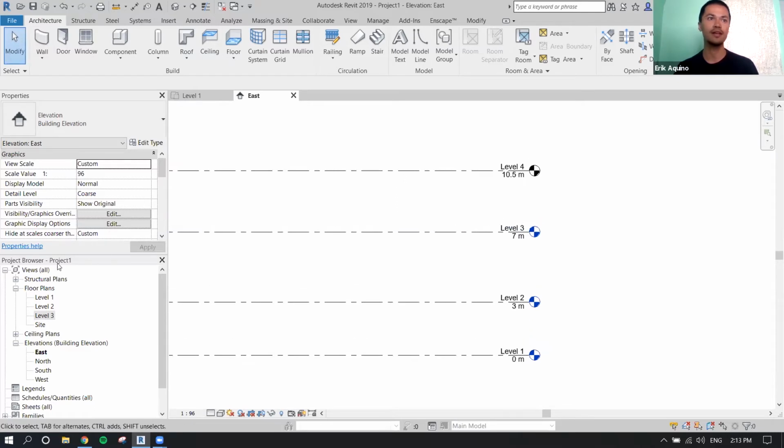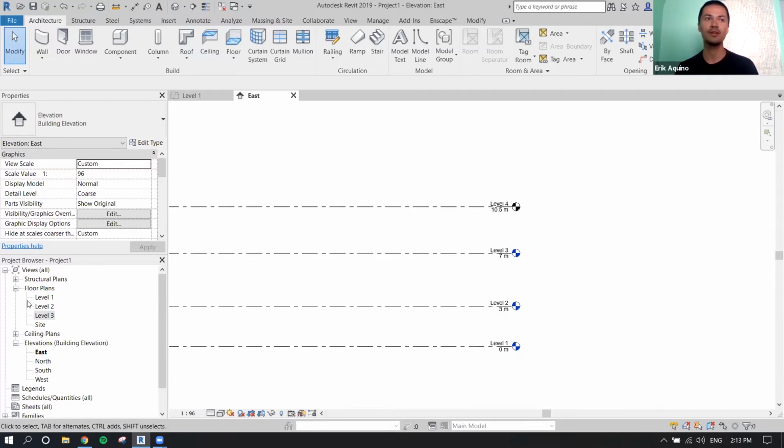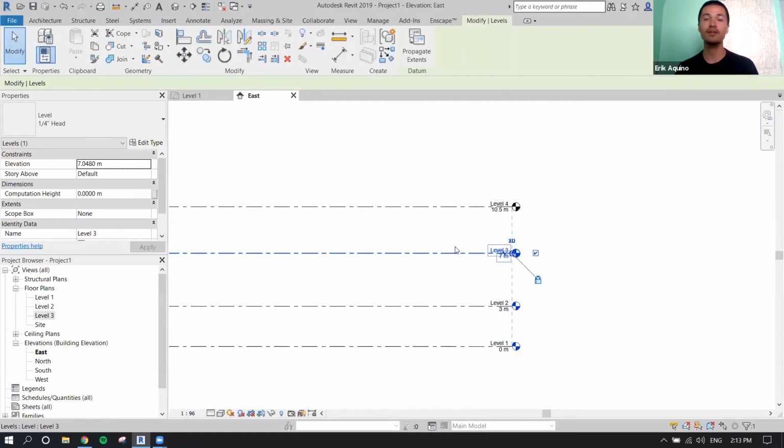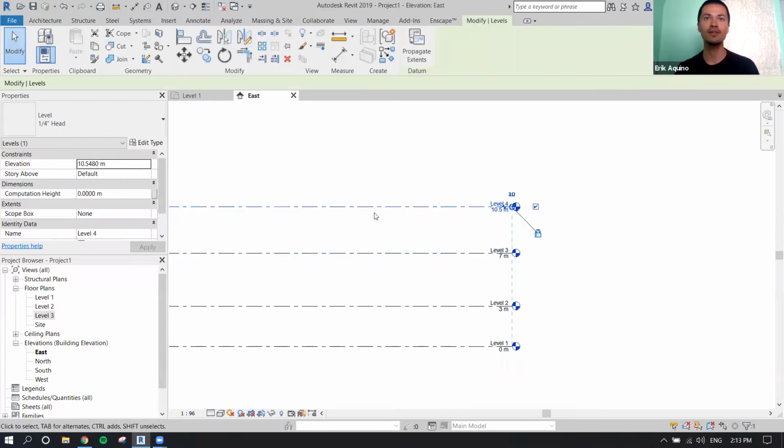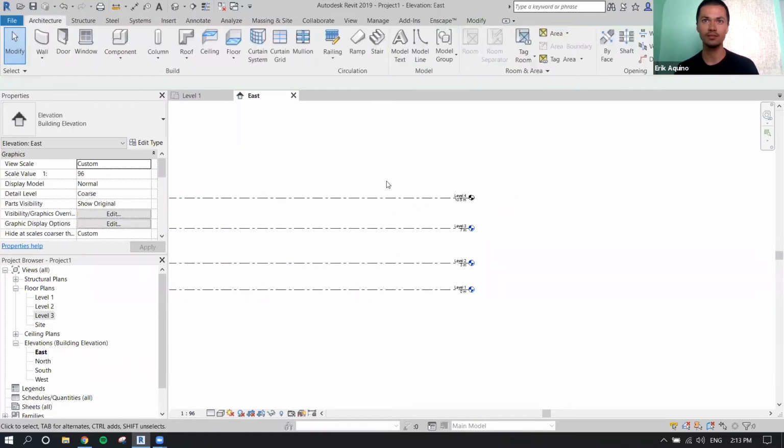And you'll notice that in the project browser, we do not have an associated level. So be sure that if you are to make a new floor plan level from a level reference, you'll want to create it from the architecture tab or pressing LL, and do not copy. Otherwise, you won't have an associated floor plan. This, however, can still be used as a constraint, which I will talk about later with walls.